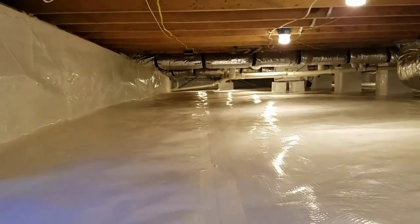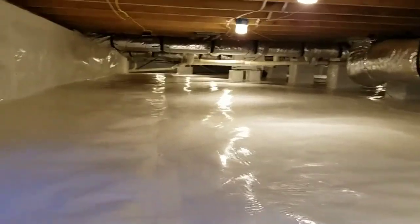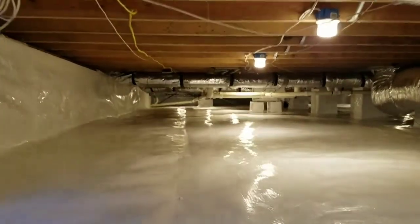So let me back up to this wall and show you guys the full crawl space. So here we go. Starting right here, Randy. Going to move forward and just go straight down to the back. I'll cut over and come back this way.